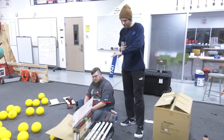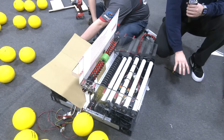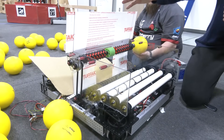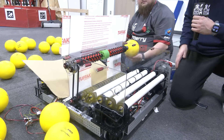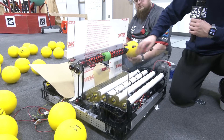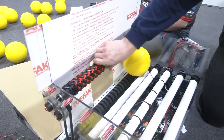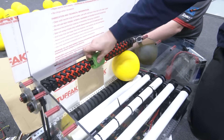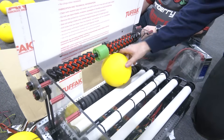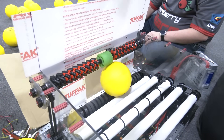To start, I'll go over the basics of how our hopper works. We're going to have an intake here on the front that's moving balls from the ground and into our hopper system. Our goal is to create a really big hopper zone that can hold up to 50 balls, but right now this is a smaller version just to show off what's going on. We're using these 2-inch vectored intake wheels, which vector the ball horizontally until it gets to the center, where it'll contact these 2.25-inch compliant wheels and get shoved into the shooter.